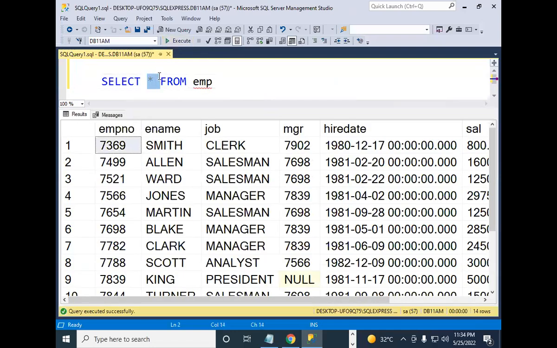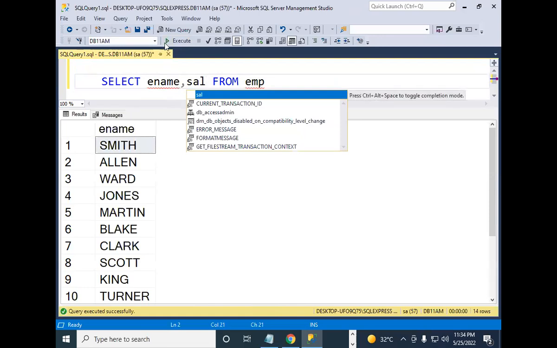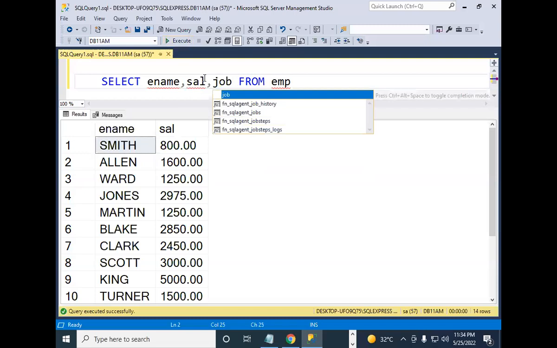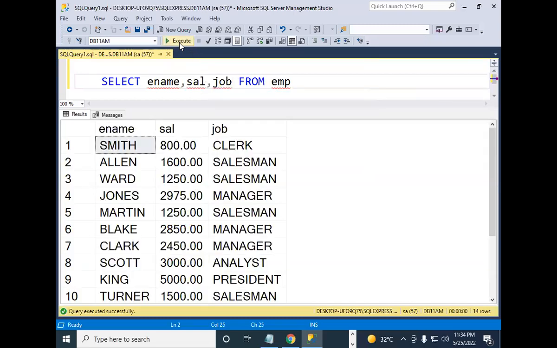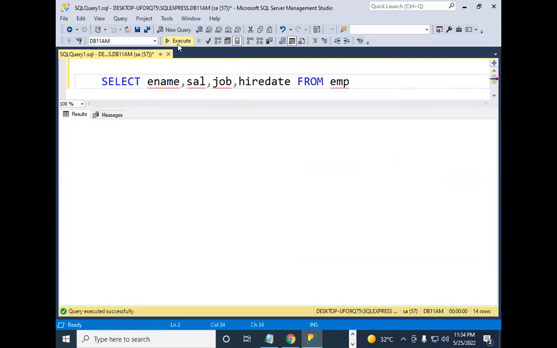If you want to see particular columns, type the column names separated by comma. You want names, select ename. It will show only enames. You want names and salaries, ename, comma, salary. You want names, salaries and jobs, comma, job. You want names, salaries, jobs and hire date, then select hiredate.